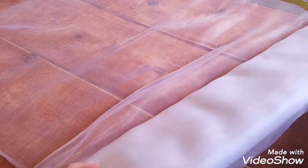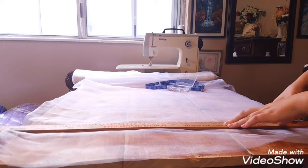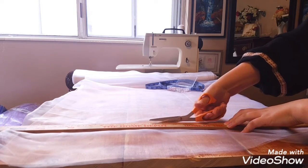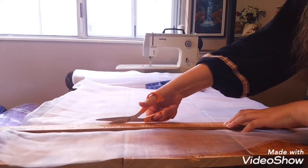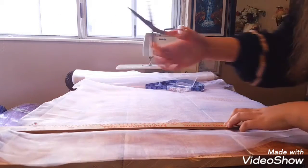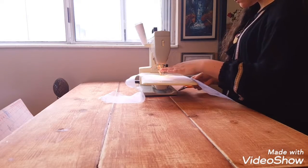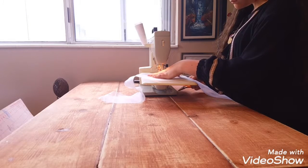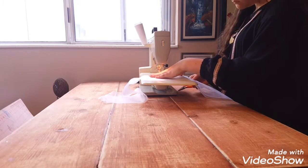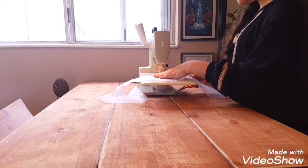I cut it out of some sheer white organza, and this is part of the organza that's going into the actual dress, but it was just a little strip, so I didn't really mind. So I just cut that out. I believe it was about 8 inches wide, and then I just sewed that together. I also made sure to put a really tight zigzag stitch on the edges because sheer fabric needs to be extra enclosed, especially if it's going to take any amount of strain. You just need that extra security.